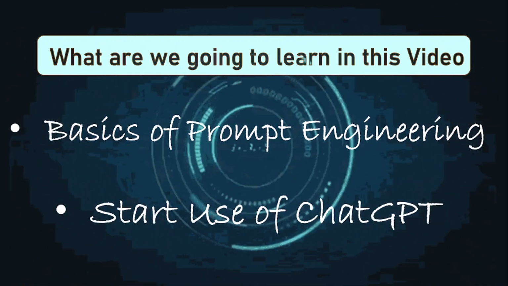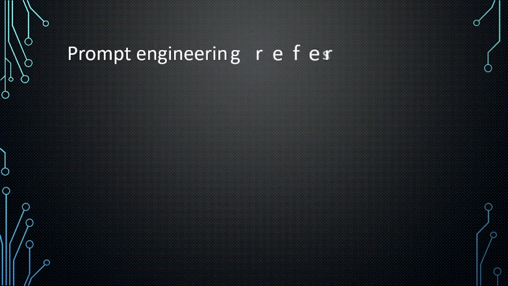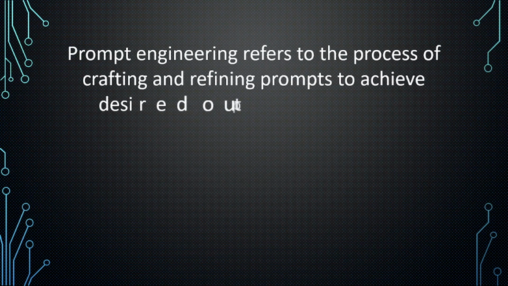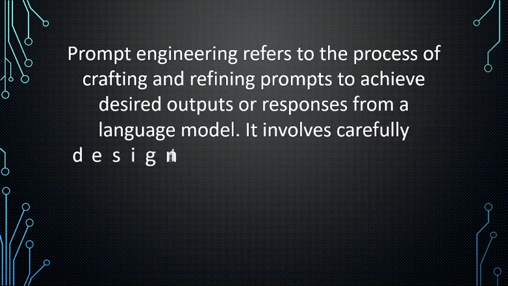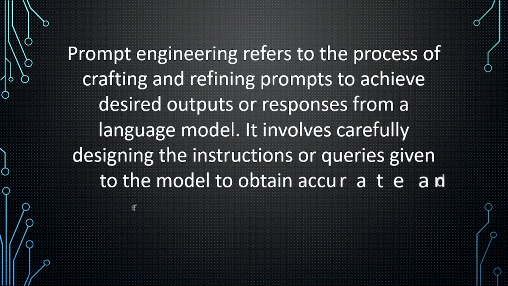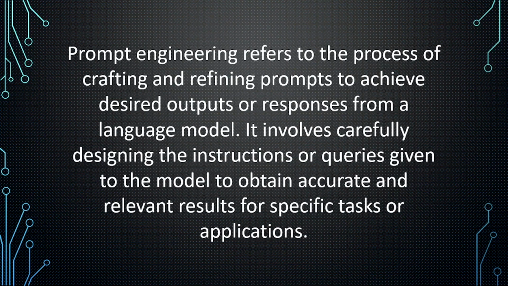What is prompt engineering? Prompt engineering refers to the process of crafting and refining prompts to achieve desired outputs or responses from a language model. It involves carefully designing instructions or queries to the model to obtain accurate and relevant results for specific tasks or applications. In simple words, it means that you have to craft a sentence, a prompt, or a text which you are going to send to ChatGPT, and the output ChatGPT gives should match, which means that the output you obtain from ChatGPT must be what you want.